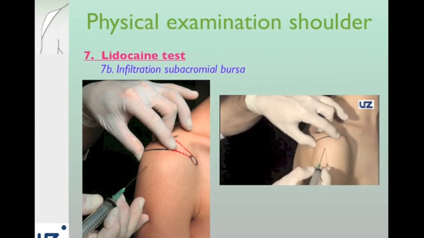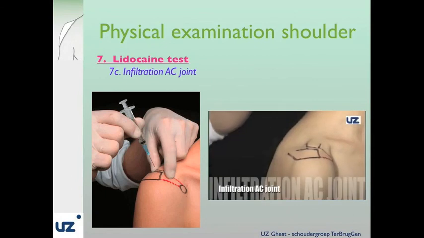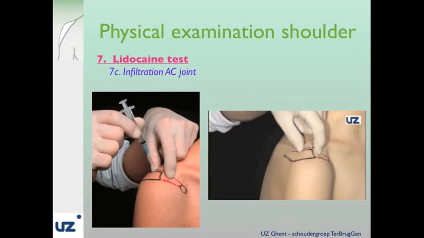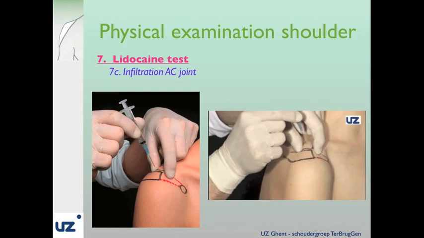To identify the AC joint, palpate the clavicle distally to its termination, at which point a slight depression will be felt at the joint articulation. An aseptic technique is followed. The needle is inserted from the superior and anterior approach into the AC joint and directed inferior. The lidocaine is injected evenly and slowly.